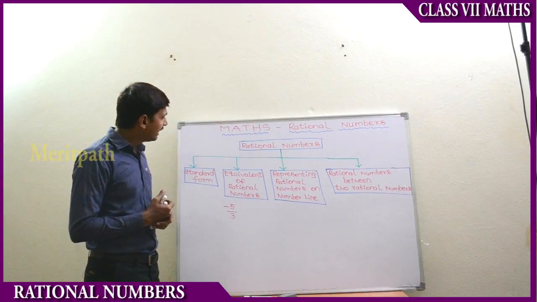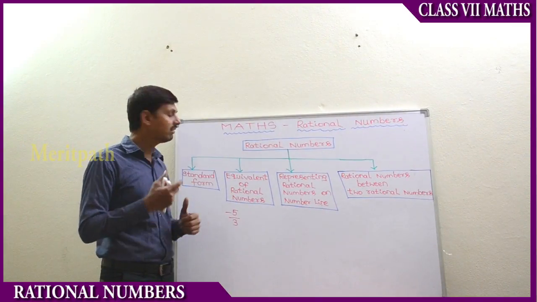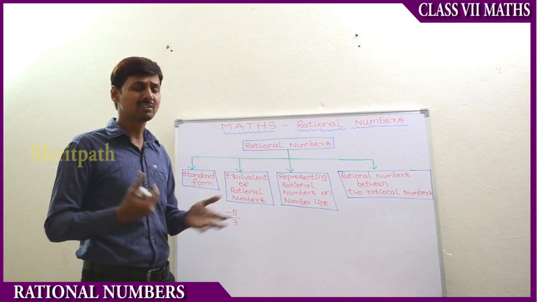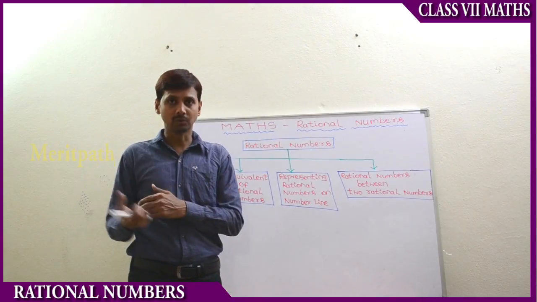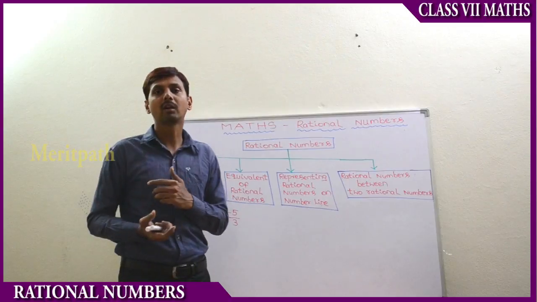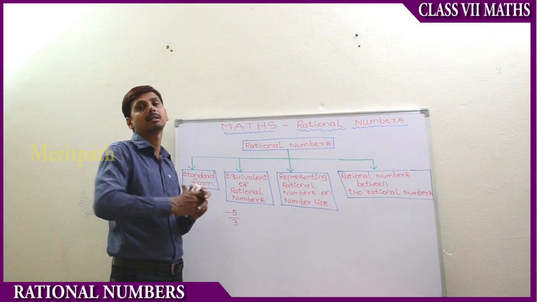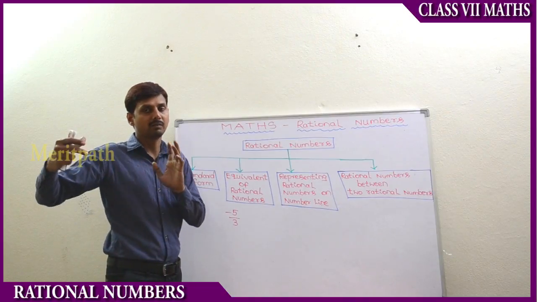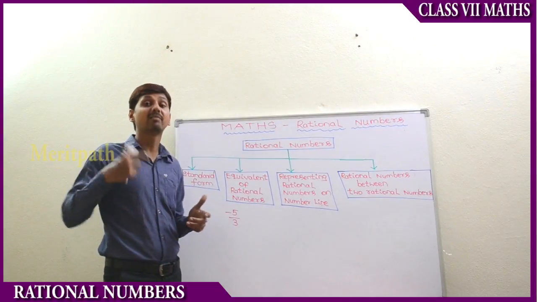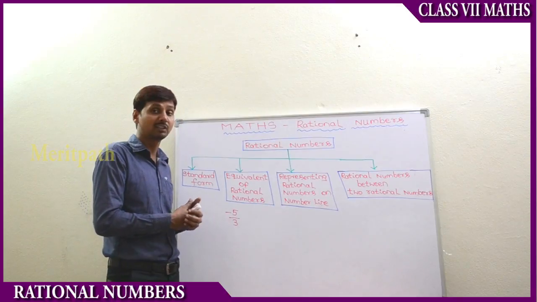So what's the meaning of equivalent? We know equivalent fractions, equivalent rational numbers. We know the meaning of equivalent: this number should be equal to that particular number, and we call that equivalent. So we need to take another number equal to that particular number, some other number. Those are called equivalent numbers. Two numbers we need to compare, then we will get equivalent fractions, equivalent rational numbers.